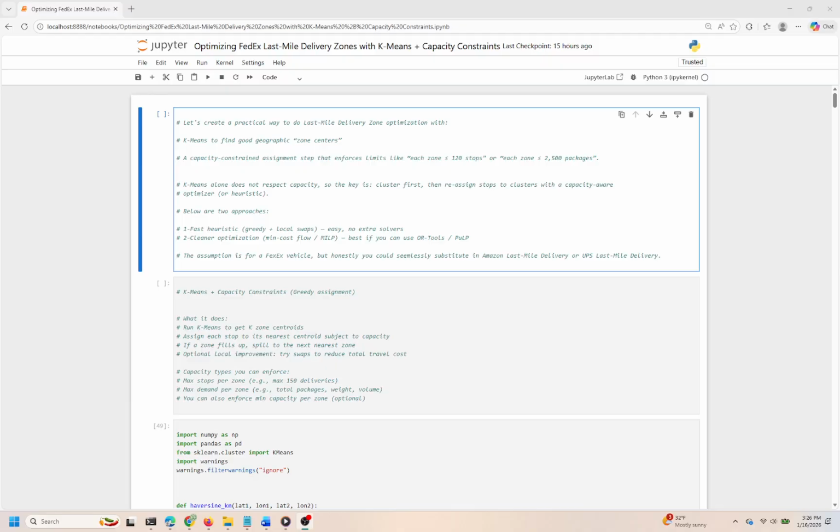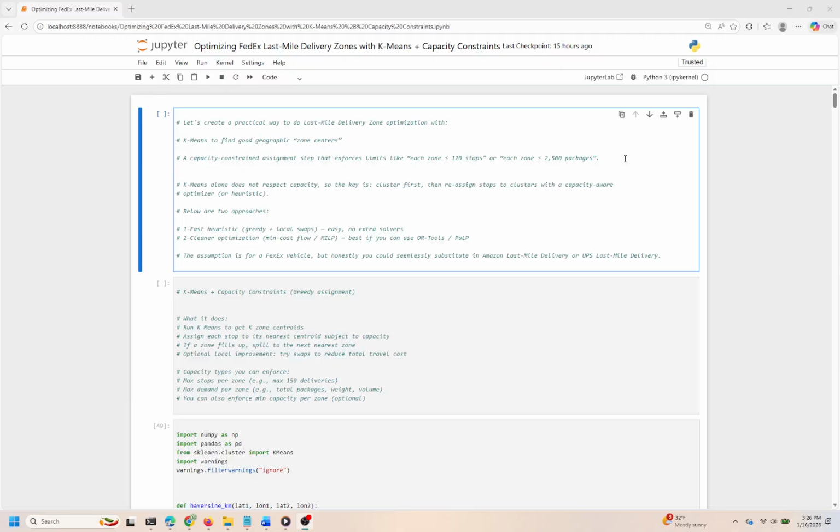your disposal. Understanding these methods is vital because each has implications for the complexity and accuracy of your optimization. While the heuristic may be easier to implement, it may not achieve the optimal distribution that advanced techniques can offer. As we move forward to the next cell, we'll likely dive deeper into implementing one of these approaches, laying the foundation for a more nuanced understanding of how we can balance efficiency with practical constraints in last-mile delivery.